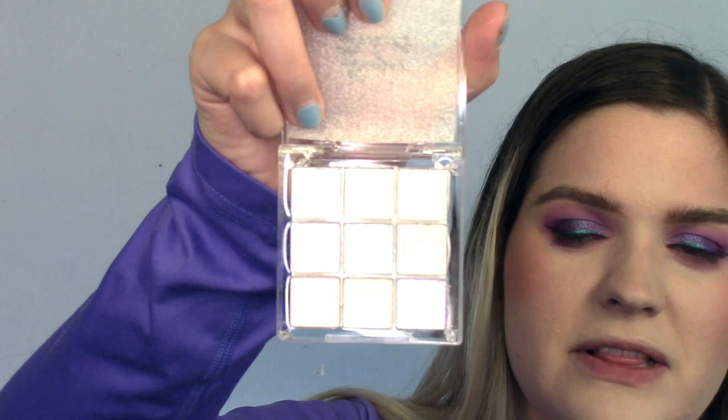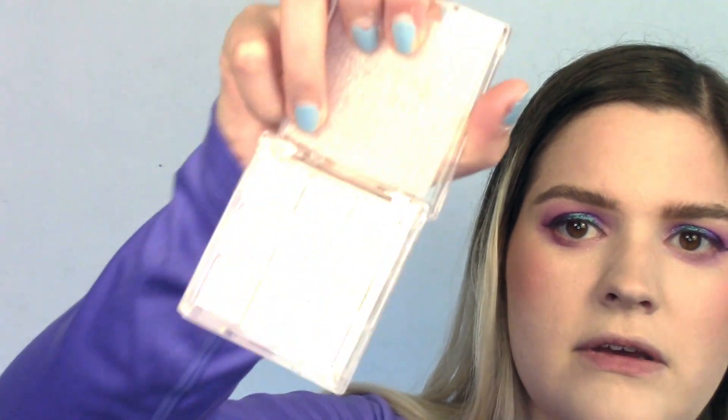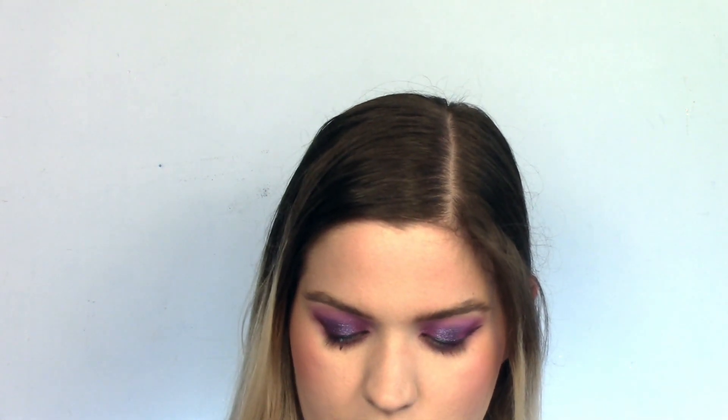Also from Sugar Drizzle, I got the Mini Glow Cube Palette — this is the Nine Pan Iridescent White Color Shifting Eye and Face Highlighting Palette. Straight on it just looks white, but there are colors — nine different ones: pink, blue, gold, orange, a couple different greens, and a purple. Really interesting. I'm going to go for this bottom corner one that looks a little purpley. It's so hard to tell with these. Let me do a little setting spray first to get a really blinding moment.